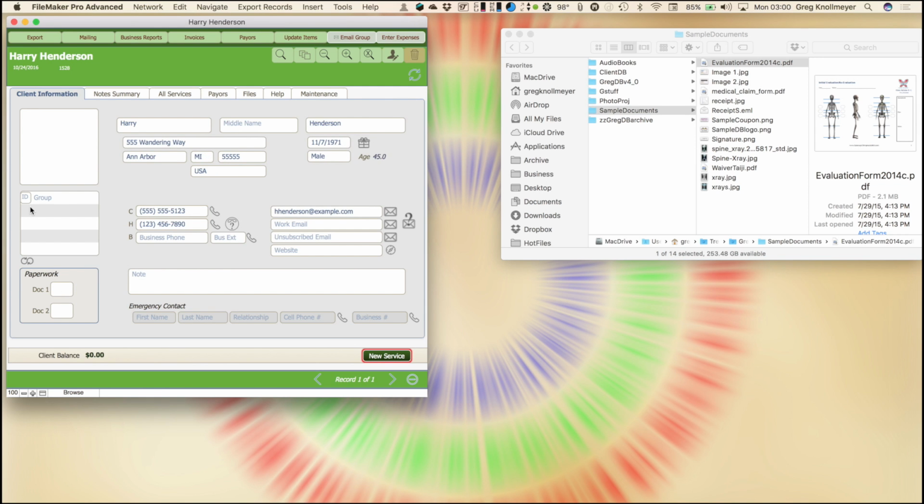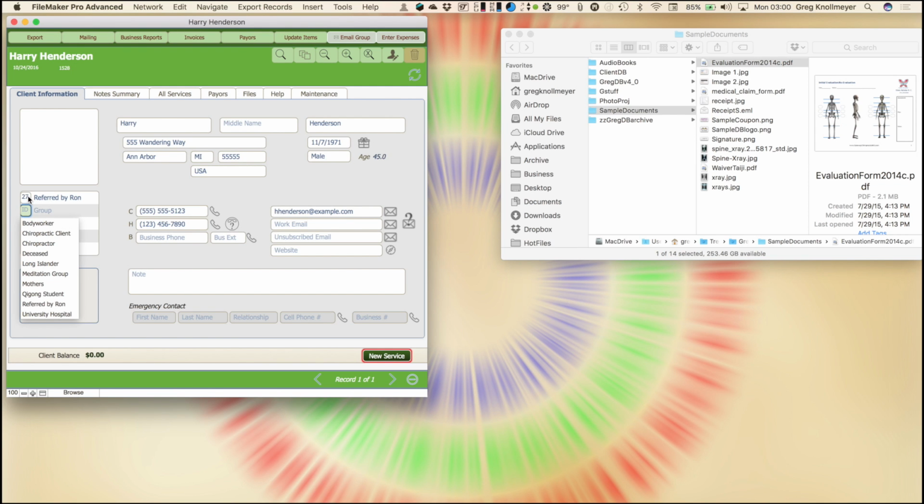All right, so we've entered all of the basic information for Harry. We've tabbed through all the fields, and we've got his name and address and his email and everything. Now let's look at adding him to a group. Maybe he was referred by Ron, so I just tap on the little group icon there, and then I could tap R, and that takes me right to referred by Ron, and if I hit enter, I'm good to go.